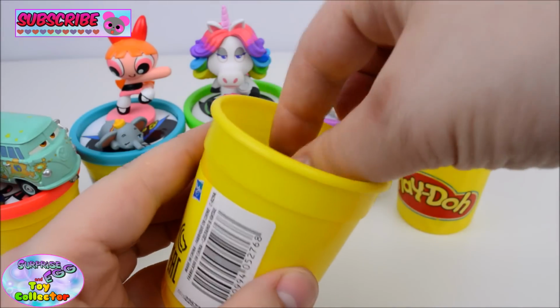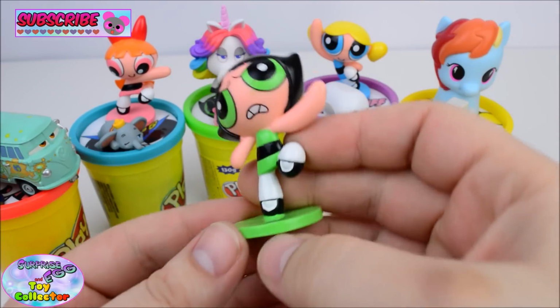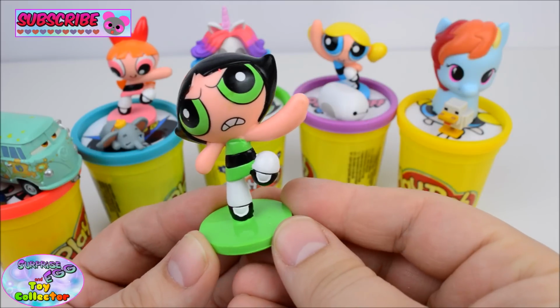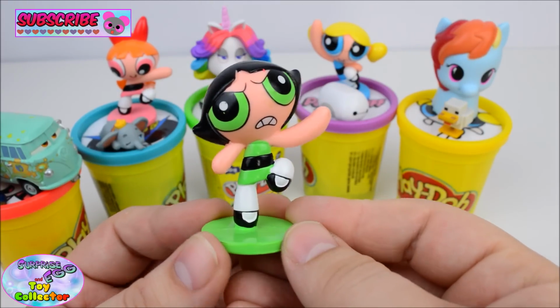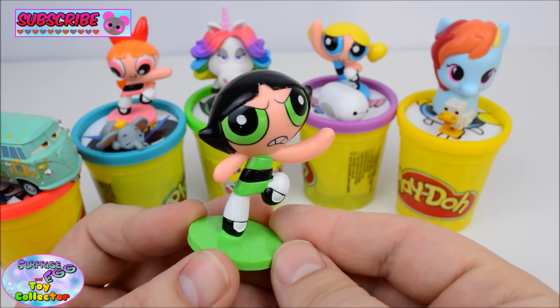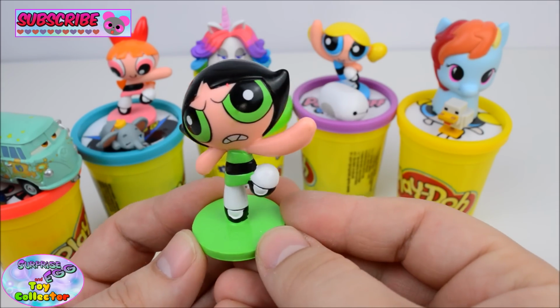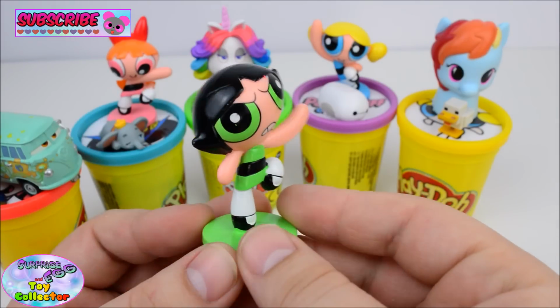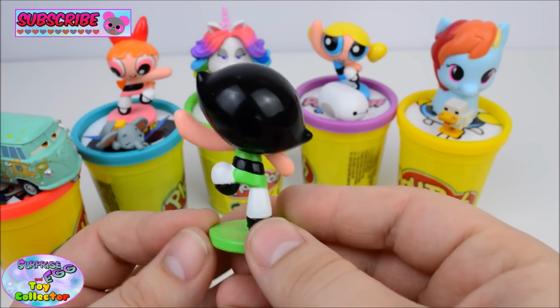And next, who do we think it's going to be? Awesome! We have the last Powerpuff Girl, Buttercup. She doesn't look very happy. It looks like she's getting ready for battle. Wow, she's super awesome.